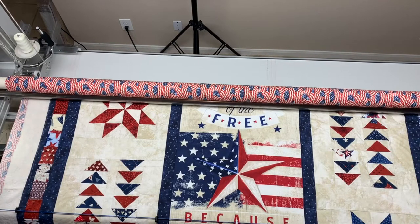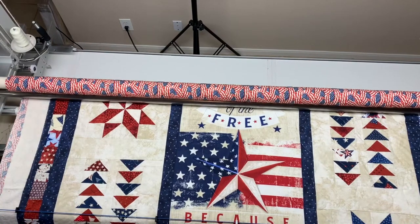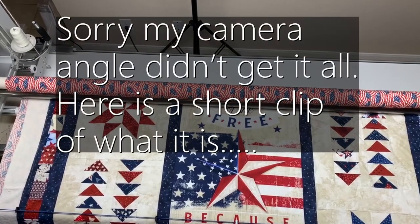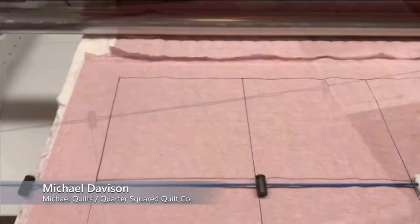I'm about in the middle, but I'm going to show you some footage from the beginning because I did film it, I just didn't talk while I filmed it. I'm using the long arm line minder — I use this when I load my backings, when I do my all-over basting, and sometimes when I'm quilting in general as well. It has toggles and I mark both sides with a toggle so I can keep track as I'm advancing the quilt to make sure I'm lined up correctly.